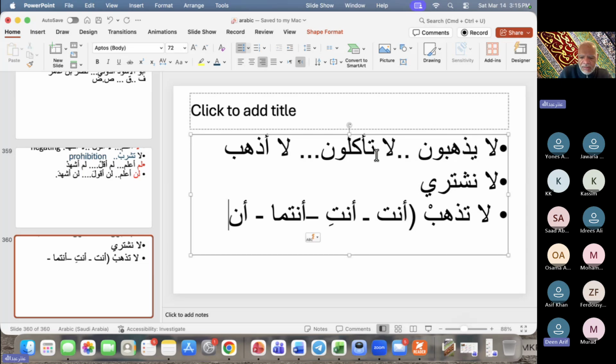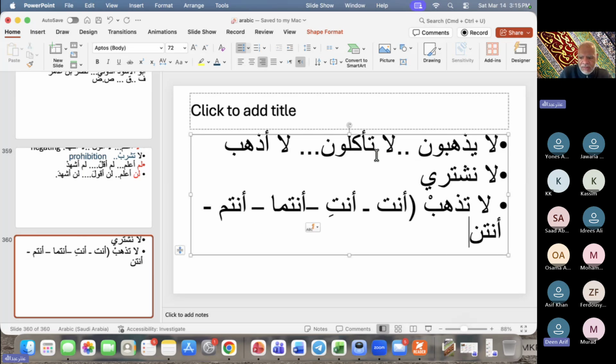And it has taken the last letter, in this example, the sukun. Because this is singular, we said لا تذهب أنت, لا تذهبي أنت, لا تذهبا أنتما, لا تذهبوا أنتم. Okay, لا تذهبن أنتن. So it is always with the second person only. Second person, it means do not. So the difference here is the meaning. The meaning is don't do this.